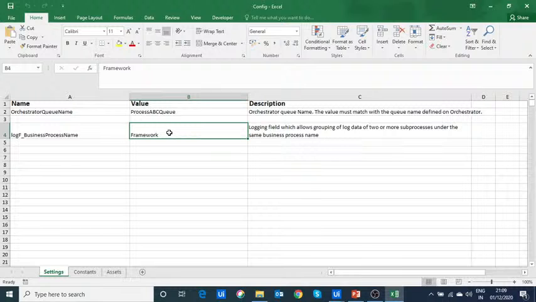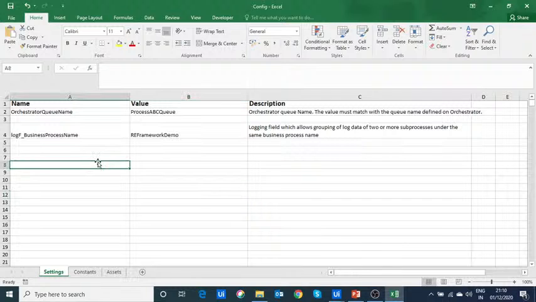If I want, I can change the process name, that is RE framework demo, the project name. Okay, if you want to add any URLs of the applications and sheet names, you can give all these in this settings page.